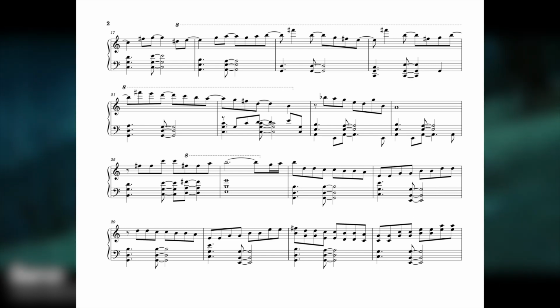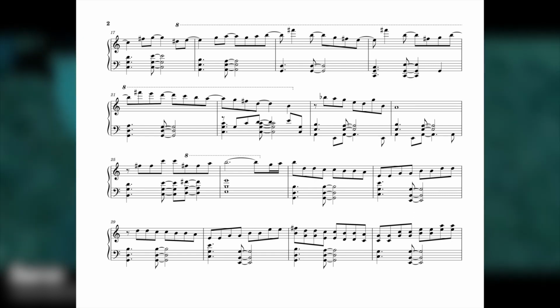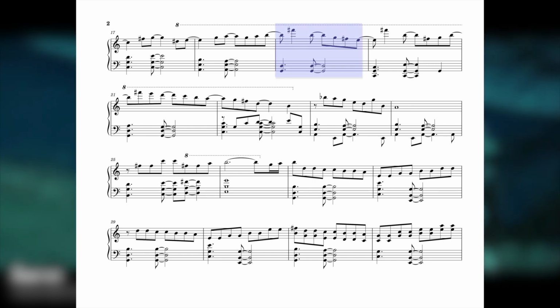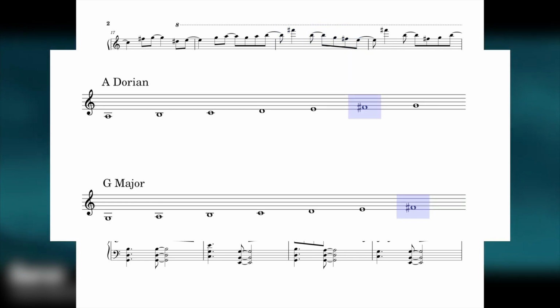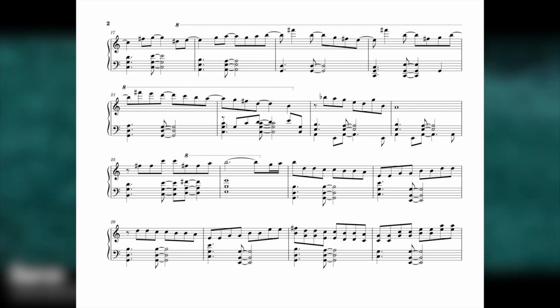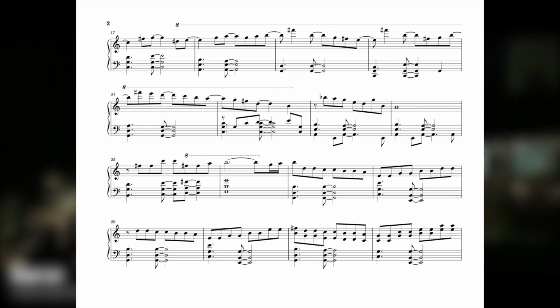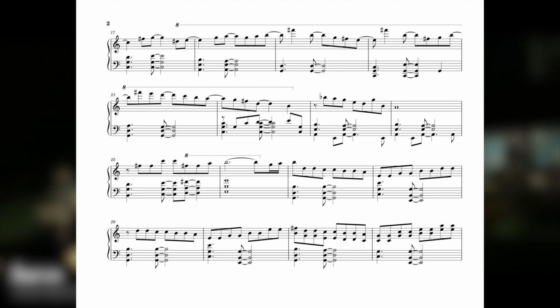but it also accomplishes something else. We modulate into a G major tonality in the next measure. Something neat is that G major is the parent key of A Dorian, meaning they share the same accidentals despite having different key centers. What this means is that it's incredibly easy to modulate from the more unstable sound of A Dorian to G major, not necessarily needing to establish tonal context.